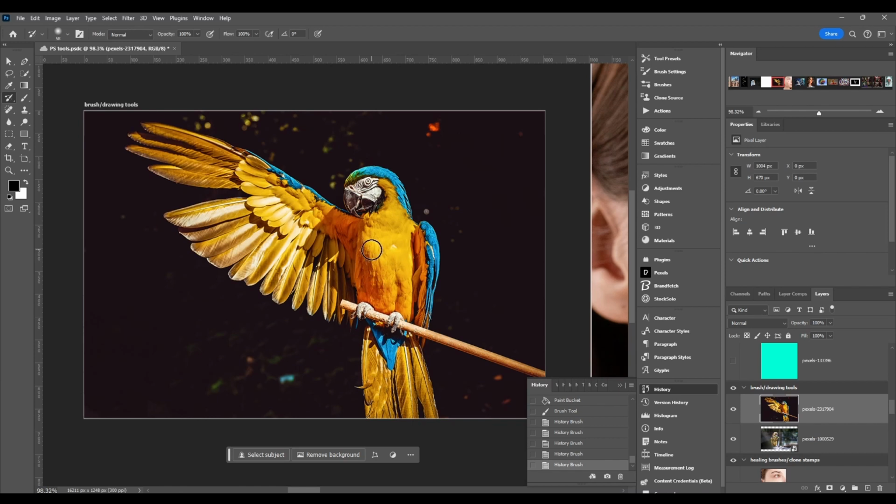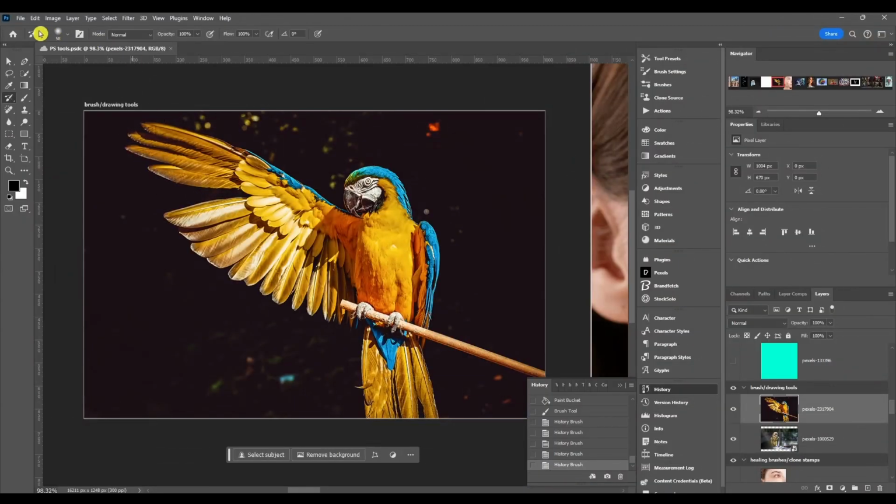And this works with more things than just the color, right? It works with transformations, distortions, warps. It works with different adjustments and filters. It'll just bring it back to a different state. You guys can watch my panels video where I go over every single panel and I'll break down the history panel a little bit better for you.